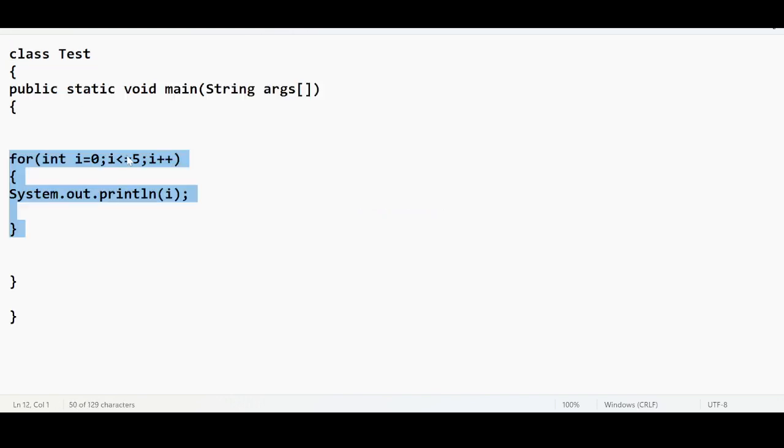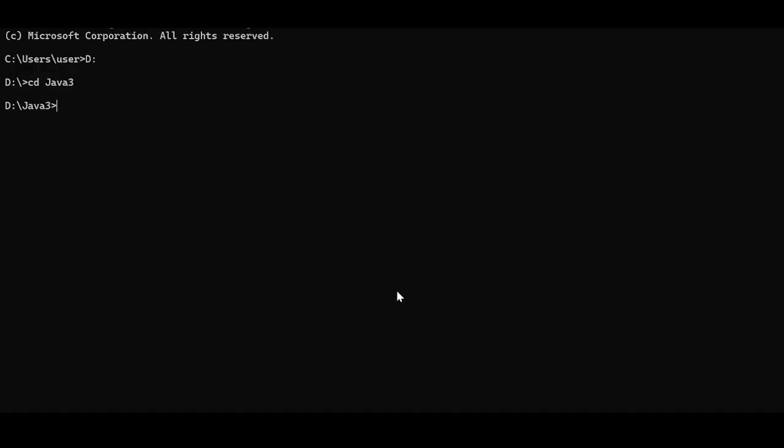For example, if I take a program like this, a simple for loop, and I run this program, the output is going to be the numbers from 0 to 5 printed. It is countable, right? I can say this is a finite for loop. Why is it a finite for loop? When I run this program after compilation and execute it, the number of iterations are countable. Making sense? Let me run this.